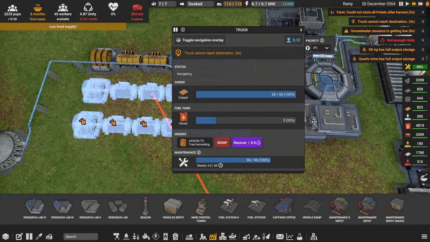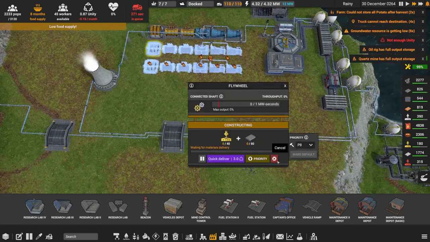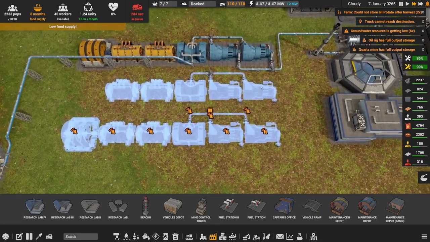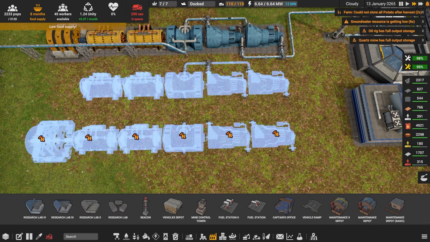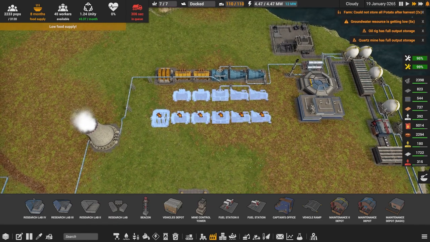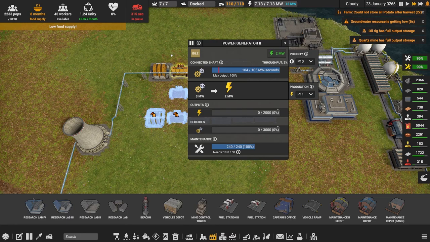And this entire area is unreachable. How on earth is that the case? Cancel construction of that. That should make everything reachable, right? We can always rebuild this if we need to. Yeah, it's fine. Just build what you need to build, video game, and then we'll sort everything else later.